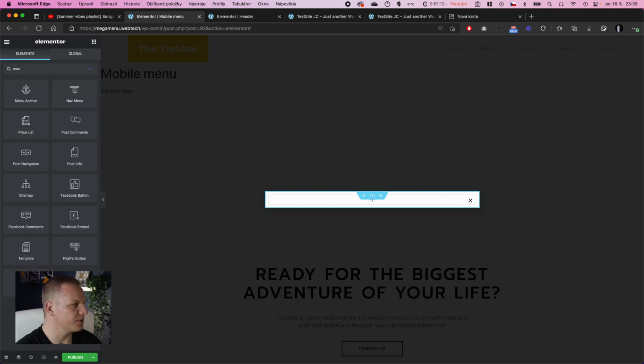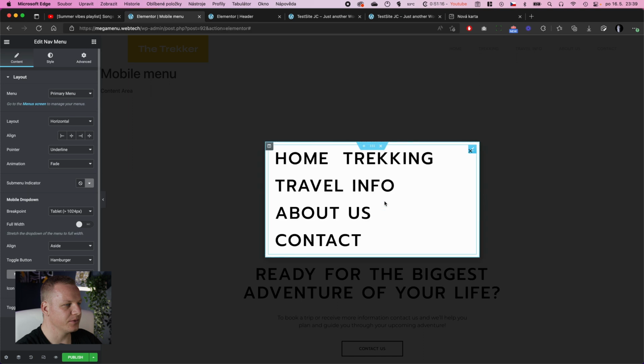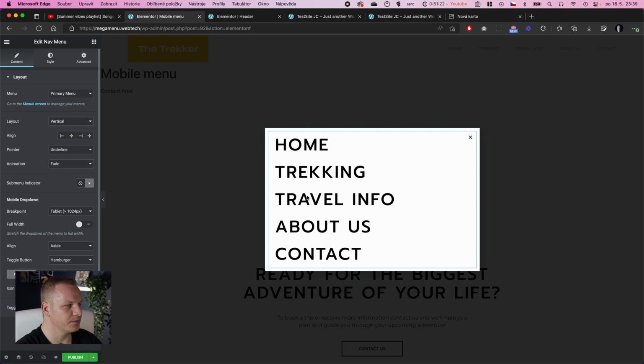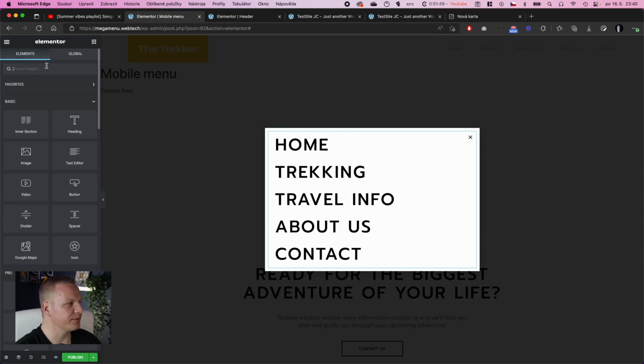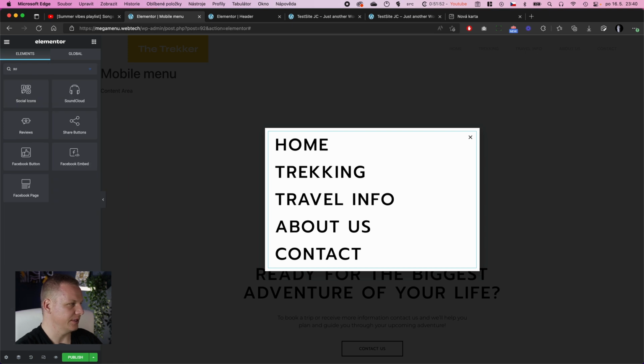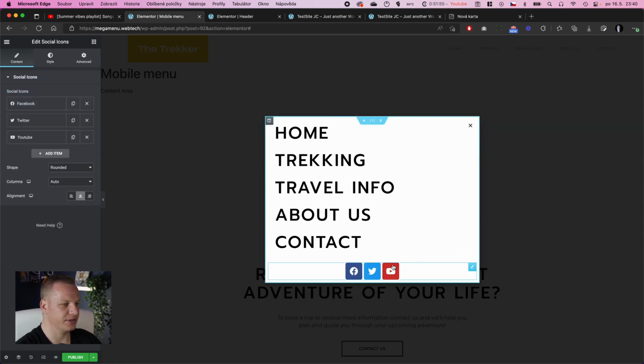So we still want to drop in the navigation menu. We will make it vertical. I don't want it to be underlining, but it's really up to you how you want to style it. I kind of like it left aligned, but it's really on your use case, and we do not want it to be breaking on any breakpoint or changing on any breakpoint into a mobile menu. So, and just to demonstrate the flexibility that you have, let's drop the social icons, for example, under it.